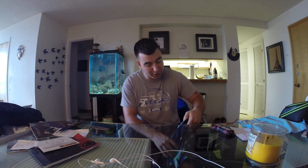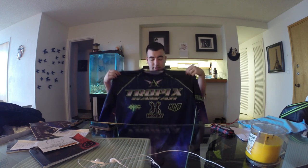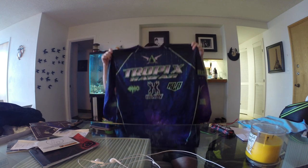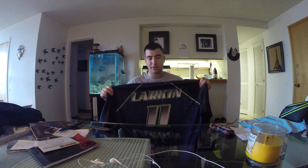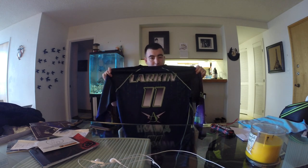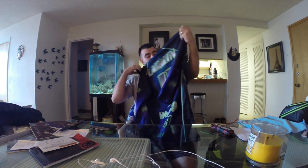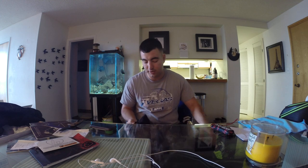All right, I usually bring a different jersey every weekend. But as you can see, this is my Tropics Hawaii jersey. We did run an HK thing last year, so got my name and number on the back. And I don't know why people are so sketchy about revealing their names online. I mean, if you look hard enough, you can find people. So there's my name. I don't really care. Number 11. Got the Galaxy print on the bottom. Pretty nice light jersey. And obviously, I didn't win that off marker bids, so it was made for our team.